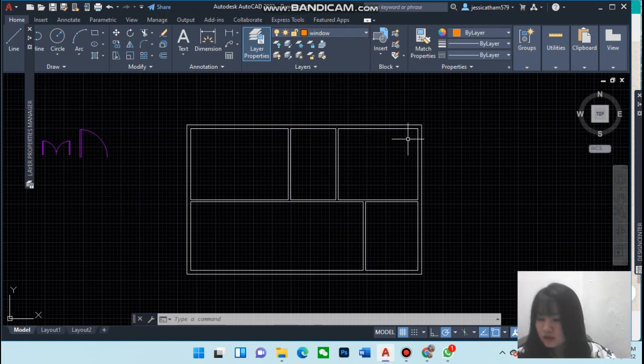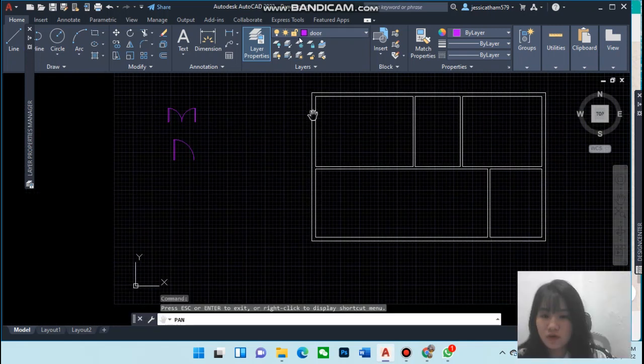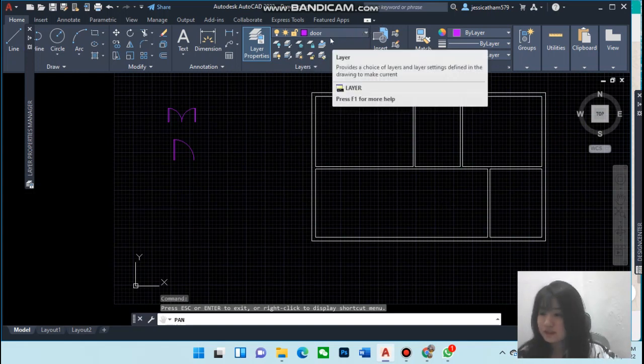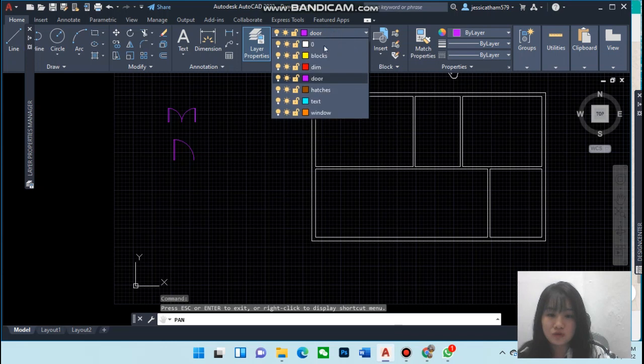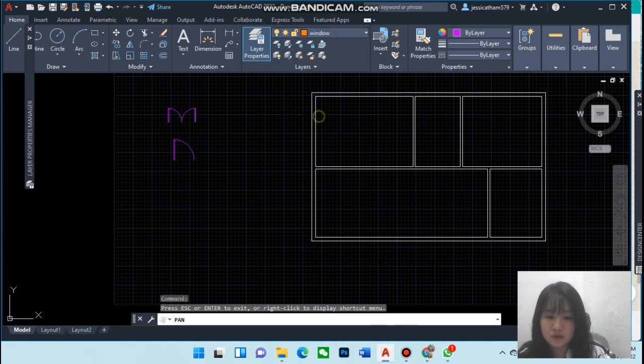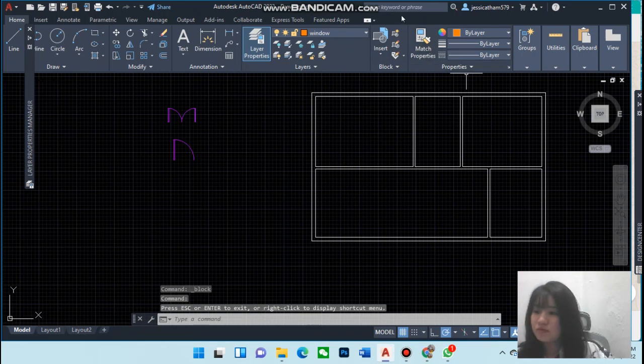Then for the windows, we need to draw. So now we start drawing the windows. For the window, first we need to change the layer to window. Then we draw a rectangle.